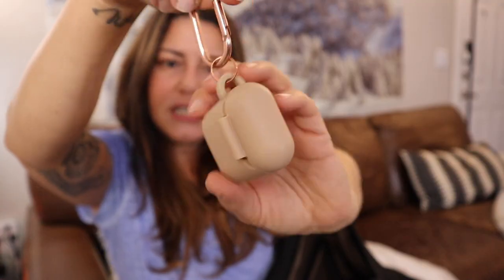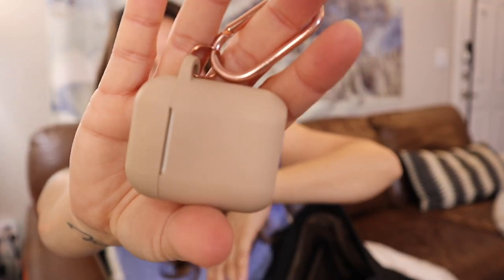Again, purse got stolen with the ones I actually paid full price for. So the second set I actually got used on eBay. I don't want to go out and buy a brand new pair. I'm still waiting for Apple to make the regular ones with like a crazy 10-hour battery time. I use these so much, I wanted a second pair, but it's actually like a taupe neutral color, which I think is very ladylike, very modern.